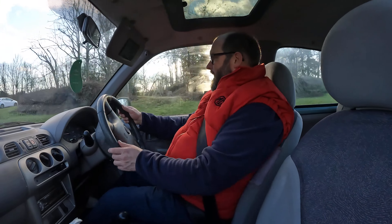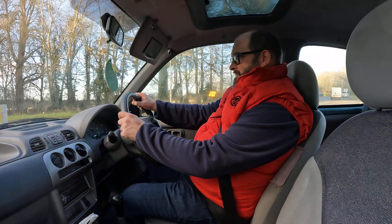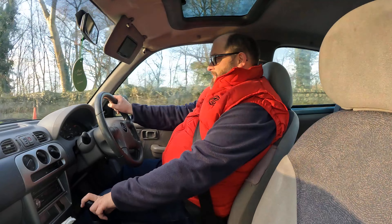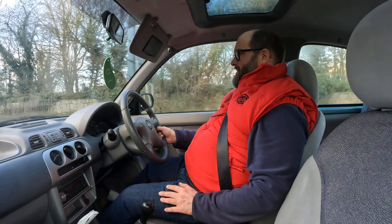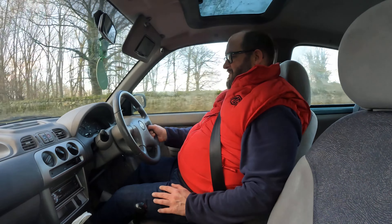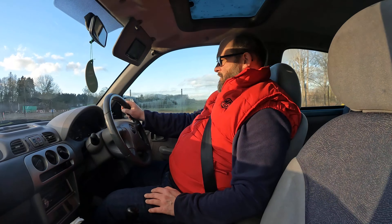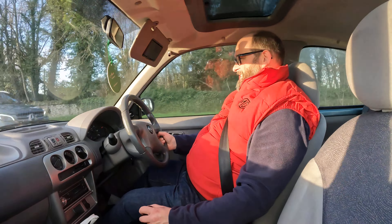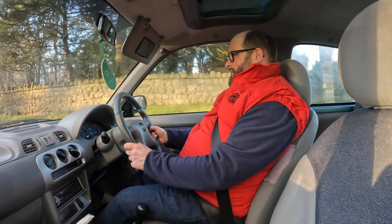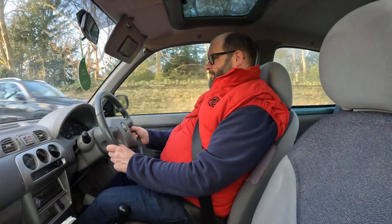Maybe a bit of open road now. Temperature gauge is bang on central. I'm still trying to get rid of the fuel the car came with - still above quarter of a tank. I want to get rid of that and then put some E5 in - yeah, that's the right one - just to give it some decent fuel. It's a completely different feel for me; you can feel every little contour in the road, which is actually a good thing. I think the power steering fluid will need flushing through - vacuum sucking out - and replacing, because it's a bit sluggish.